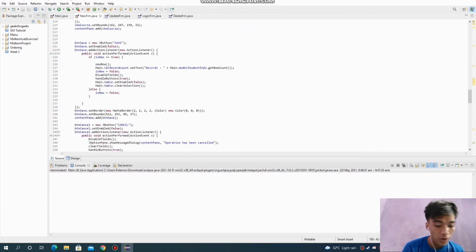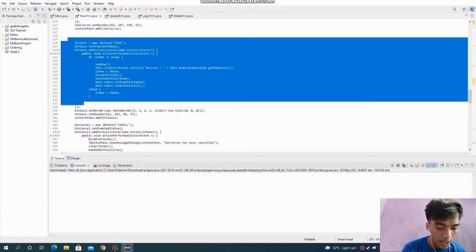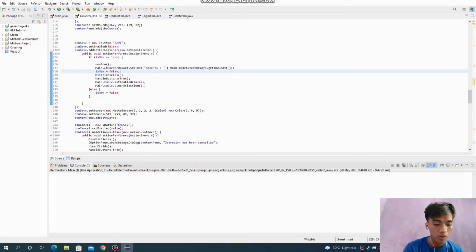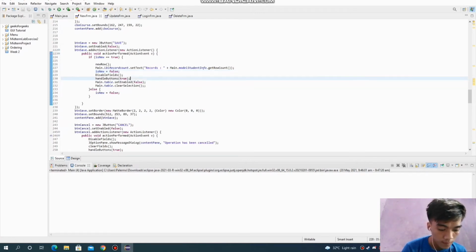For the save button, we use btn save equals new JButton save, and btn save set enabled false.